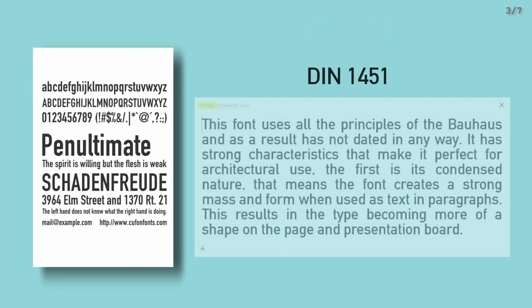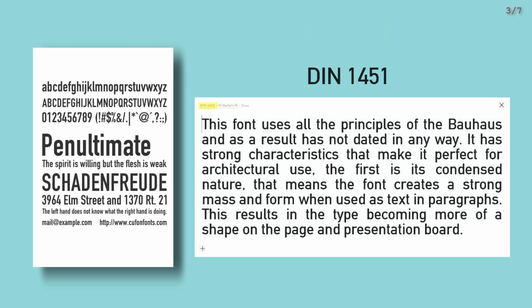Then DIN 1451 uses all of the principles of the Bauhaus and as a result has not dated in any way. It has strong characteristics that make it perfect for architectural use. The first is its condensed nature. That means the font creates a strong form when used as text in paragraphs. This results in the type becoming more of a shape on the page and presentation boards. You can also adjust the spacing if you want it more open and light.